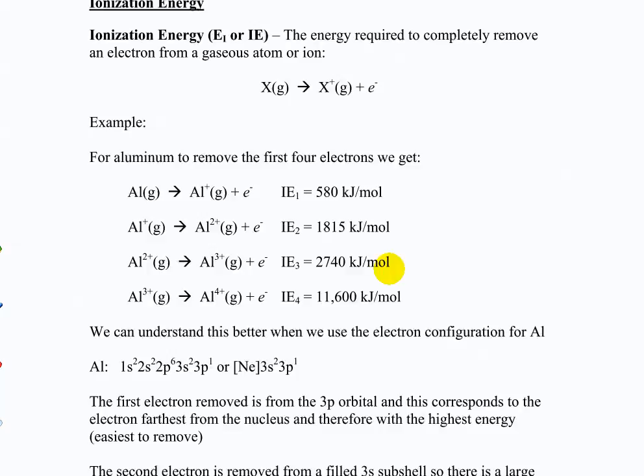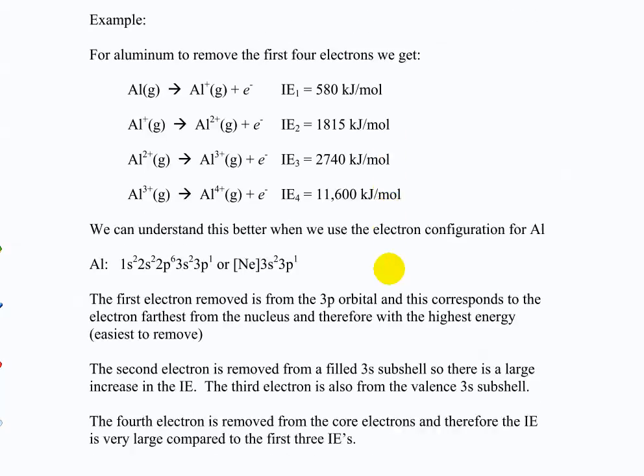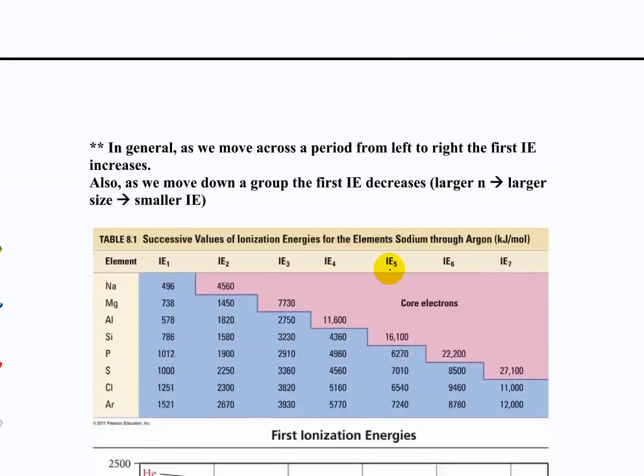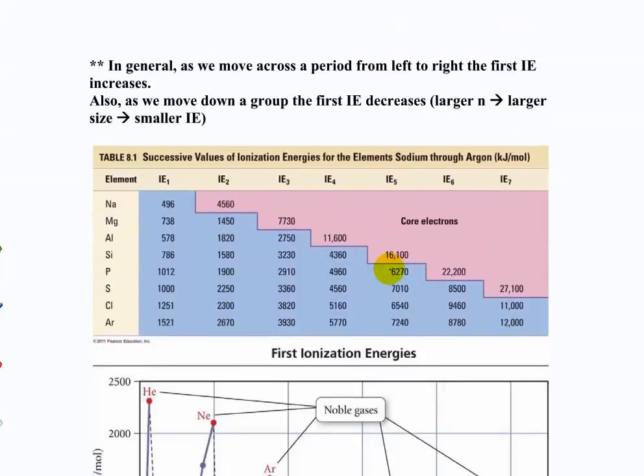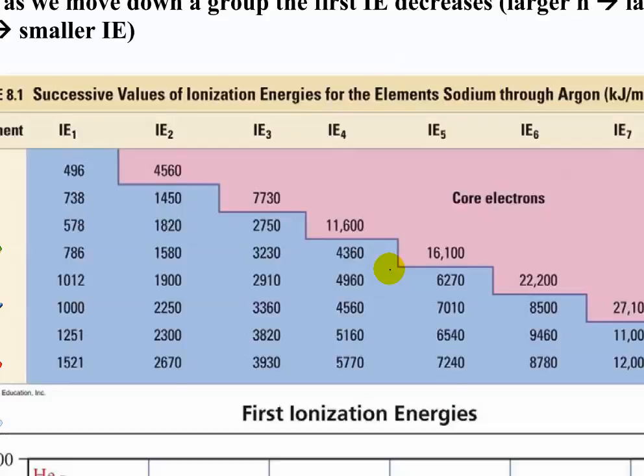So these things that I'm saying, these are the kind of arguments that I want you to make when I ask you things like, why is this energy higher than this? So let's look at some other ones. Here's a chart. Let's see if I can zoom in on this a little bit for those of you who don't have it in front of you.